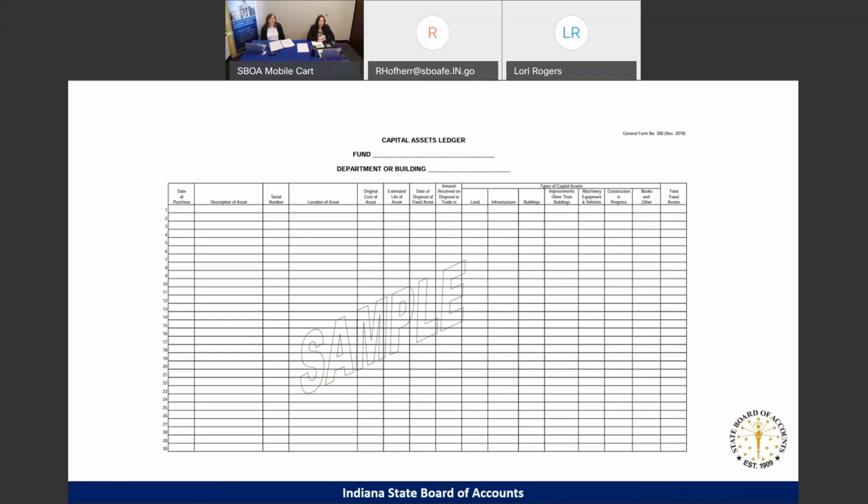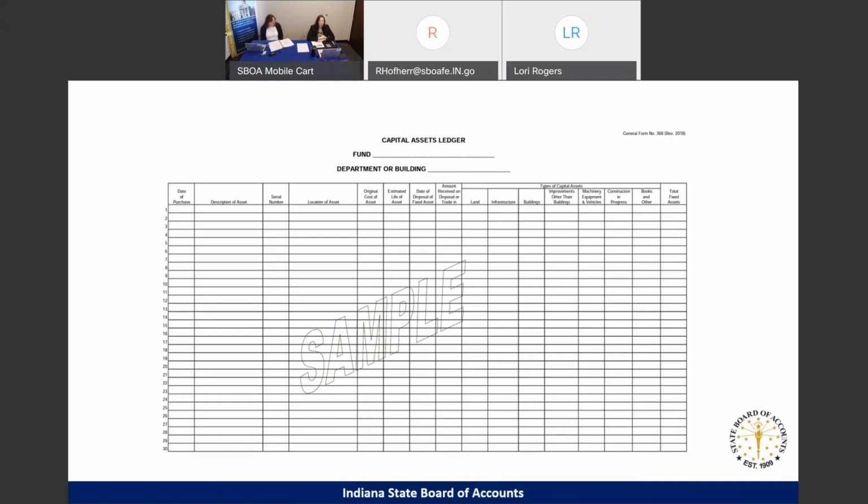It just needs to go through an audit. We need to make sure it provides the necessary information, and then it can be approved. If there is missing information on the form or software, then that form or software can be modified to provide the additional information, so you don't have to throw the whole thing out. You just make the necessary modifications, and then it can be approved. Chapter 1 of our Accounting and Uniform Compliance Guidelines does provide the process for getting alternative forms or reports approved, so you can go to that if you have questions.